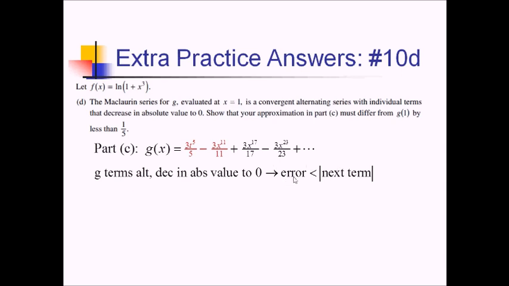So basically our error then is going to be less than the absolute value of the next term, 3x to the 17th over 17, with 1 plugged into it. So we'll write absolute value of 3 times 1 to the 17th over 17. And we can simplify this, this is just going to be 3 over 17. Now we needed to show that this was actually less than 1/5. 3/17 is going to be less than 3/15, and 3/15 is equal to the 1/5 threshold that they wanted us to have here. So we've proven then what they wanted us to prove. 3/17 is less than 1/5.